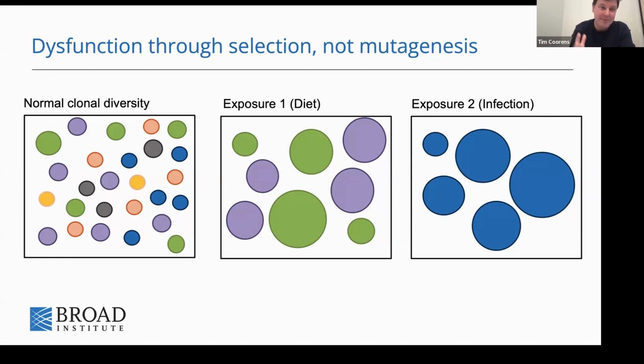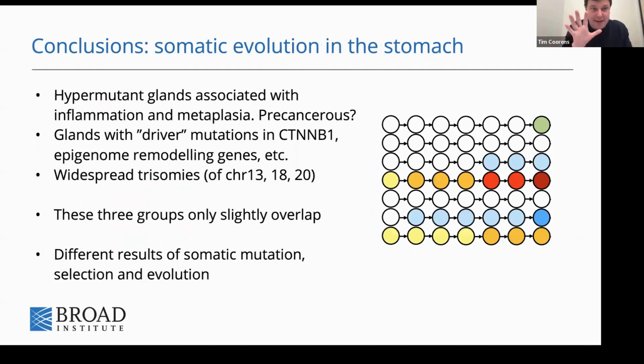So these all seem like independent pathways these gastric cells take throughout their life in their journey of somatic evolution. Some of that, especially with the driver mutations, may also be that you get this selection pressure not through mutagenesis, but you get this driver landscape because of differences in selection. There are other studies now out in the world, being prepared, that look at this in much greater detail. They find a whole host of carcinogens that don't act as mutagens, but may act as promoting agents, compounds that select for a certain host of genes or mutations. That's where I was going with the stomach story.